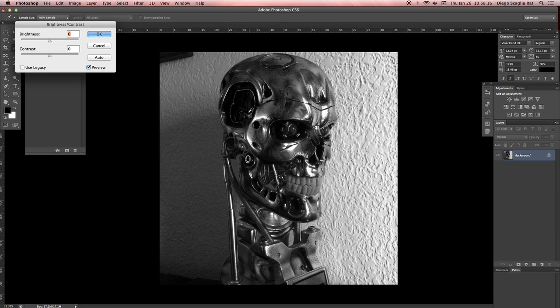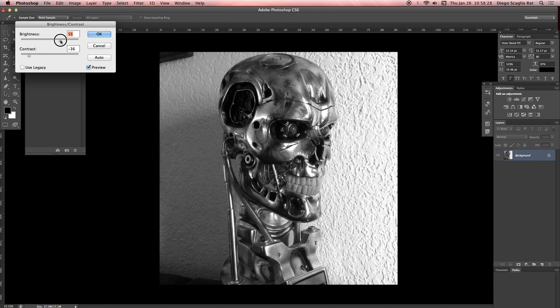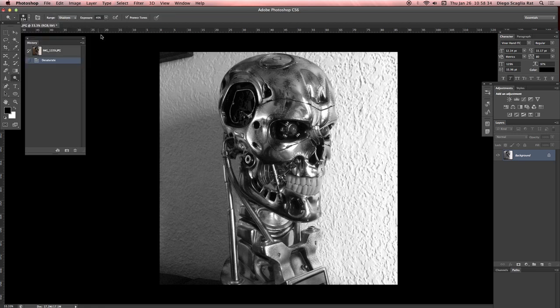So in this case, there is a lot of contrast between black and white here, so we reduce the contrast and we increase the brightness. Again, it can change from picture to picture. Okay, I think this is enough. Then mostly what I play with is the black and the white and the brightness and the contrast.